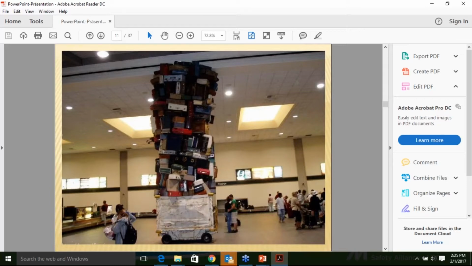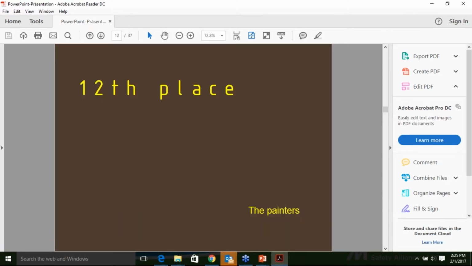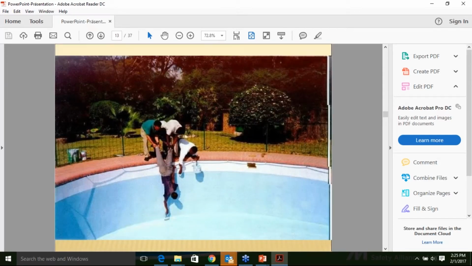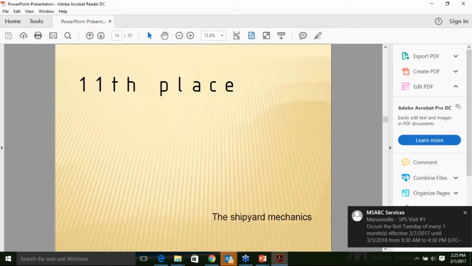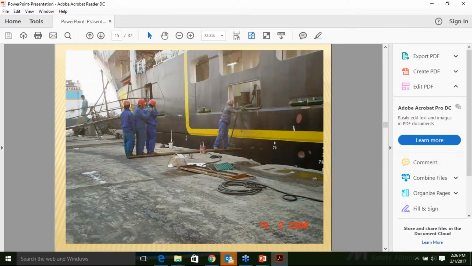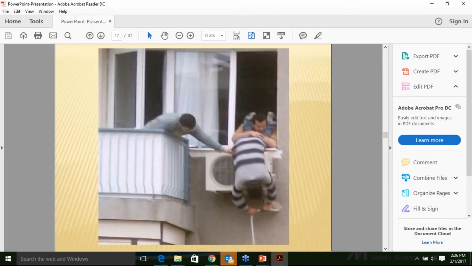In this case here, we have luggage handlers being exceptionally creative. Unfortunately, the couples on each side of the stack are not identifying that that's a hazard that could fall over and possibly cause them injury. Sometimes people can be very creative in getting the job done. In this case here, we have possibly 3 to 4 people that could be at risk of a fall. You'd swear this comes right out of a movie, but it doesn't. And again, it looks like the Three Stooges, but I hate to see what happens when the lunch bell rings.